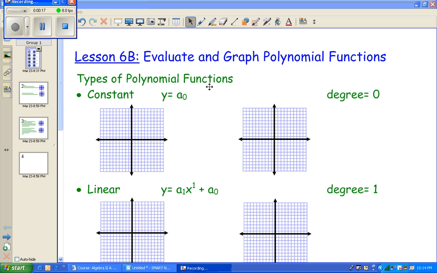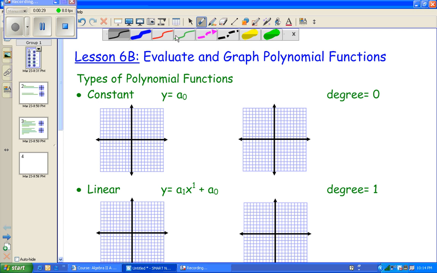The first polynomial function is the one where you have an x to the 0 power. Anything to the 0 power is just 1. So you're pretty much just looking at a function where y is equal to a number. And when you graph that, you're looking at a horizontal line going through whatever that number is. So let's say 1, 2, 3, 4, 5, 6. So this might be the function y equals 6.